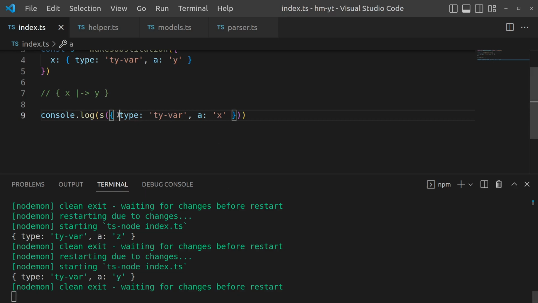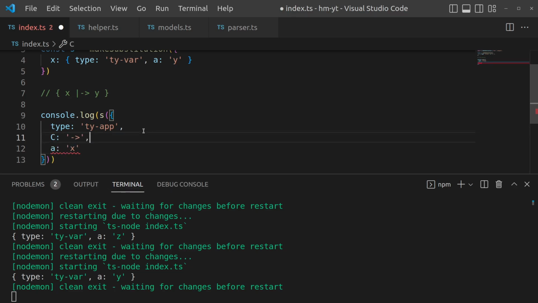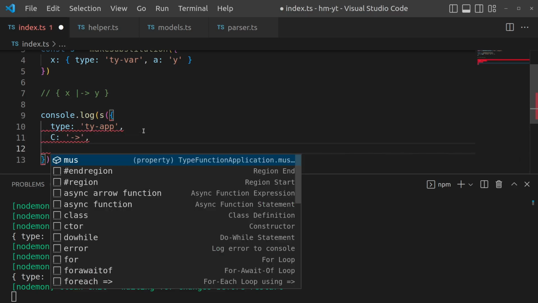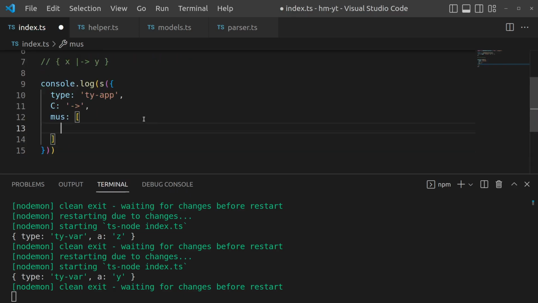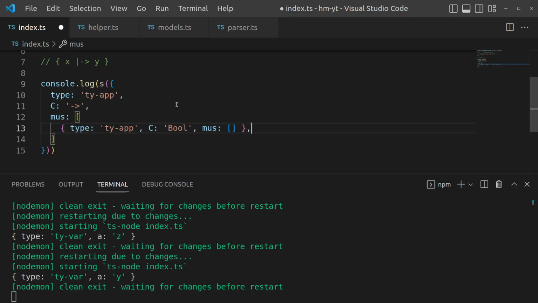And similarly, if this was like a more complex type, so imagine if this was a type, let's say it's type function application, and the type function that we were dealing with is, say, the function type function, and then the arguments are going to look something maybe like the first one is going to be another type function application. In this case, it's just going to be bool, and there are no arguments for this one.